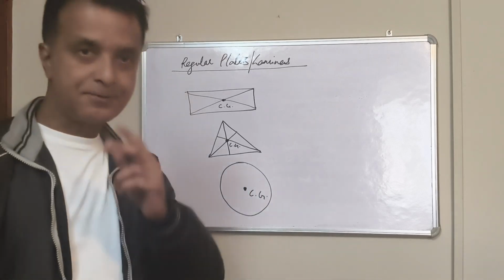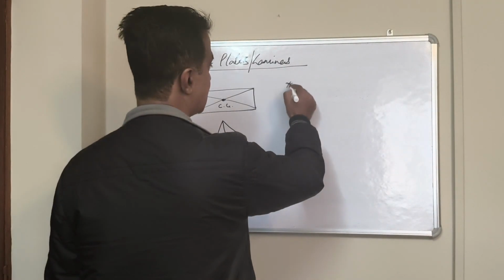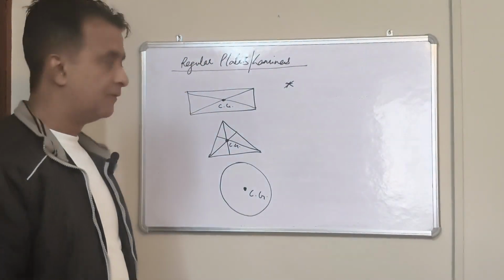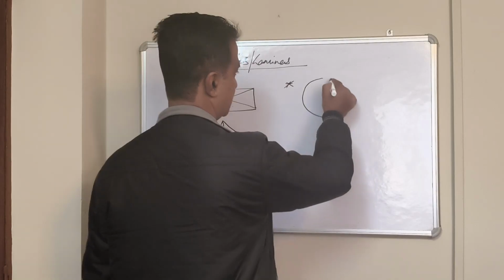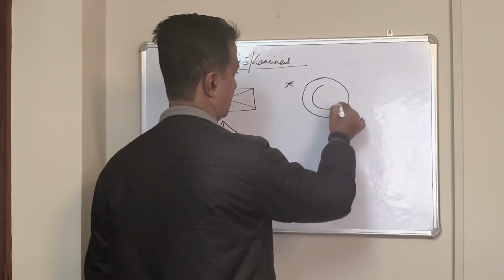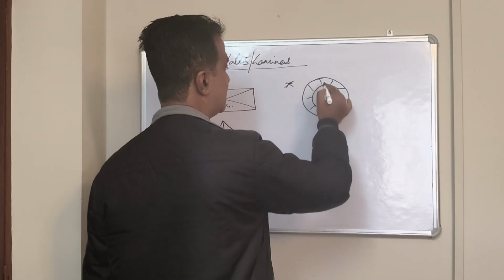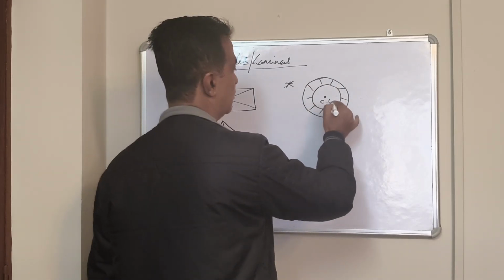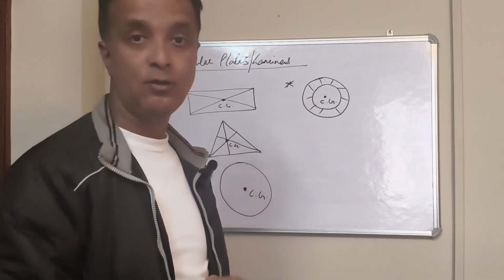Now there are two exceptions, and you'll keep these in mind, where the center of gravity does not lie on the material of the body. For example, in the case of a circular ring. If you have a circular ring like this, the center of gravity is still in the centermost portion, which does not lie on the material of the body. So this is one exception, the circular ring.